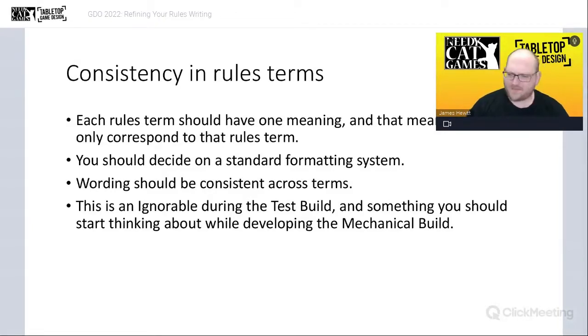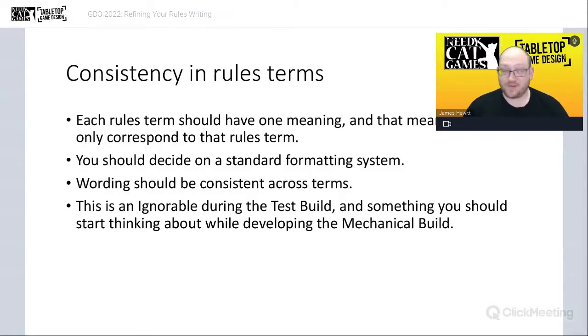And what I've settled on is tokens are generally things which represent something in the game. Markers are an abstract thing which marks something abstract, and a counter is something which goes along a track in some way to count things. That's my own rule, completely arbitrary, and I try to stick with that, but I will still find myself saying resource mark when I mean resource token. And so that is unhelpful. So you have to be consistent in that regard.